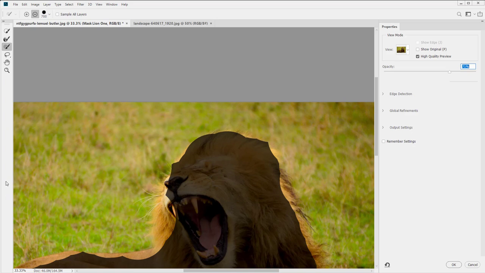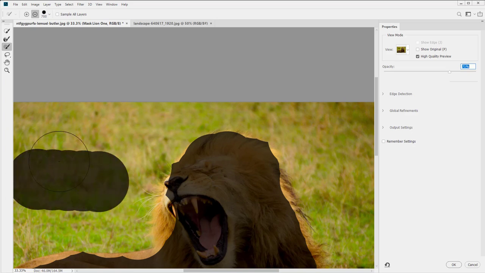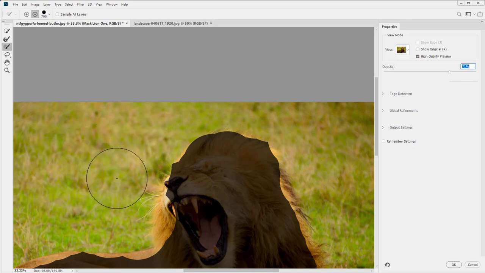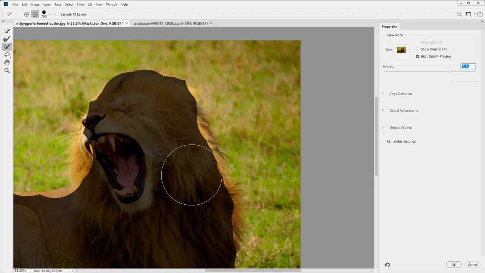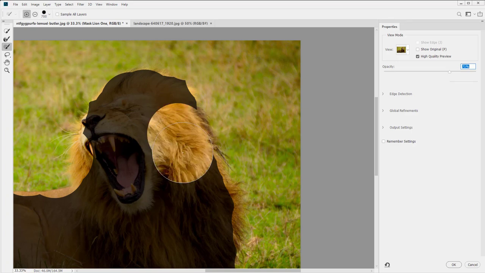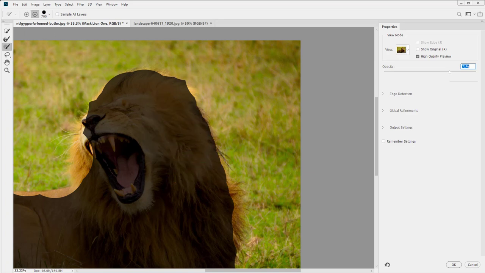Now, we're going to talk about this later in the semester, but take note, notice these little bumples that are occurring where you have these little dots. There's a smoothing option inside a normal brush that allows you to take care of that, which is actually why it's better to start with a brush on a layer mask, then switch to the select and mask and do refinements. We'll talk about that later in the semester too, but I figured it's a good idea to bring that up now. So let's go ahead and just keep painting.